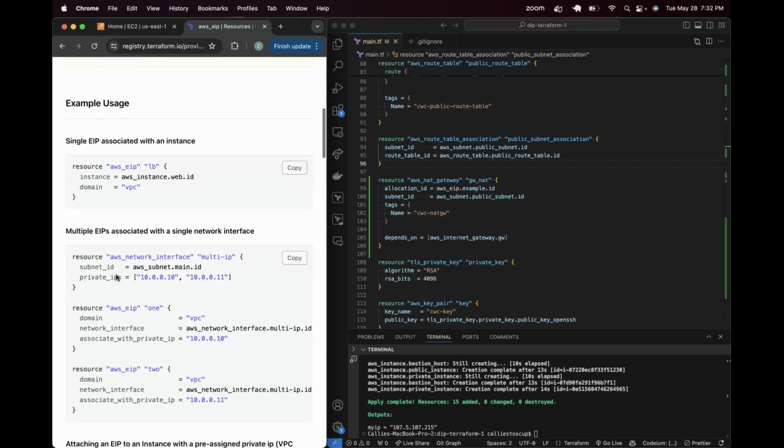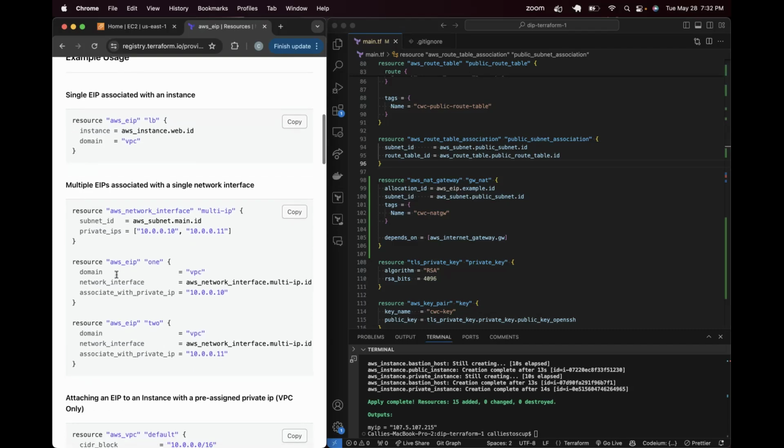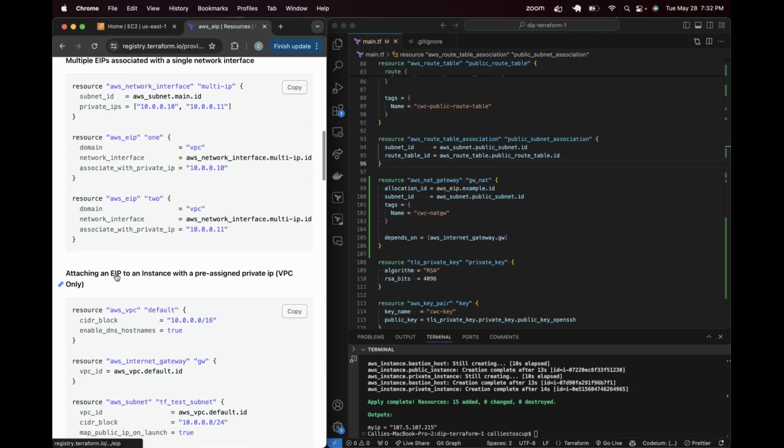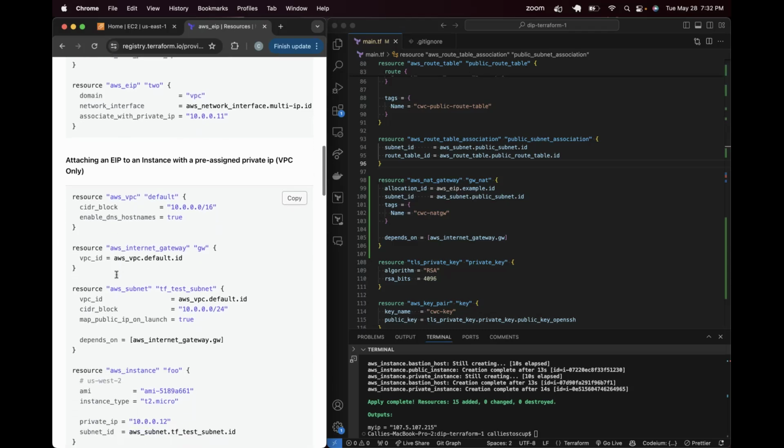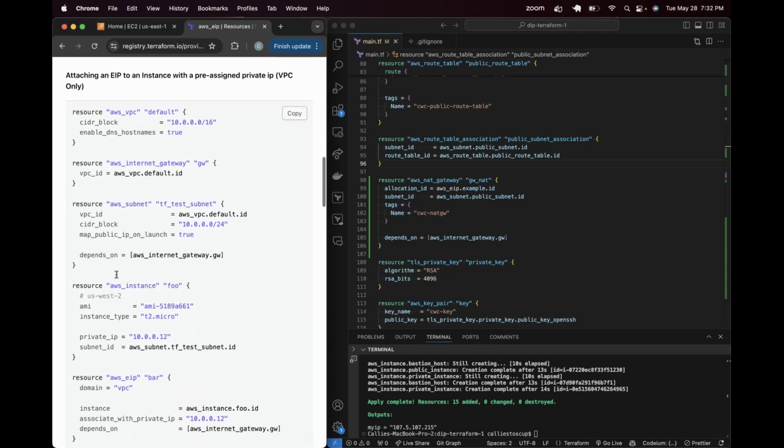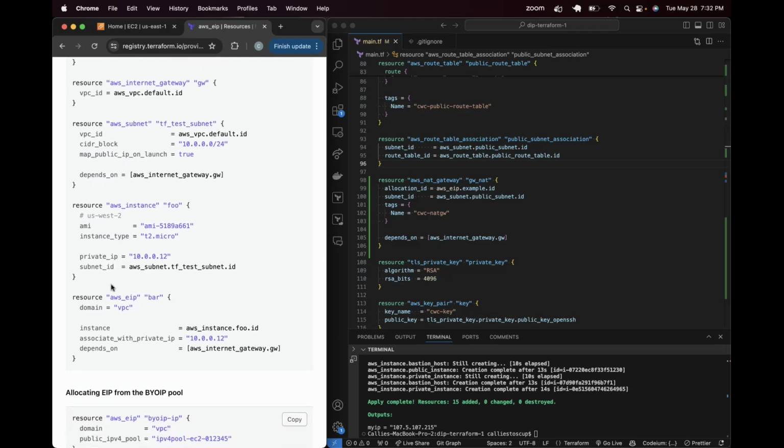We don't want it associated with an instance. This example is creating a VPC, an internet gateway, a subnet, an EC2 instance, and then an elastic IP address. We can add that it's dependent on the internet gateway. That's fine.